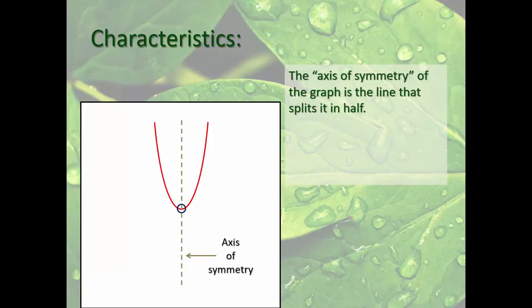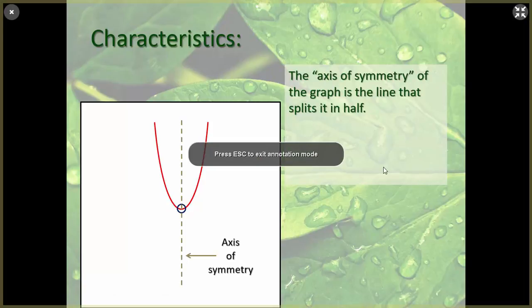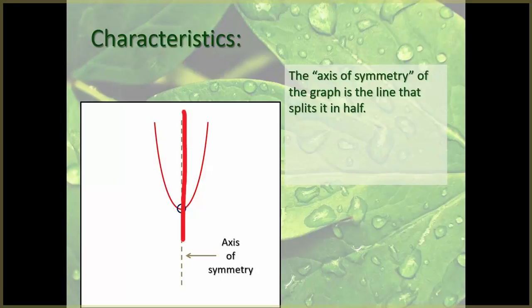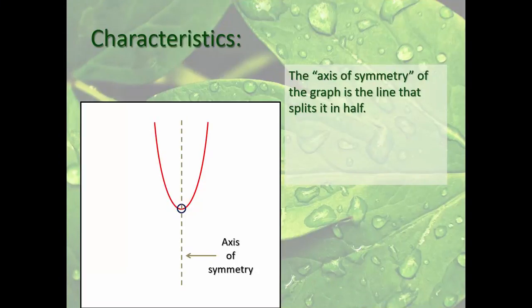Also, you might remember in chapter 1 that we talked about graphs that were symmetric about the y-axis or the x-axis or the origin. Now, if the quadratic was moved left, right, up, down, it wasn't necessarily symmetric about the y-axis. But recognize that it was always symmetric to a line that goes right down the middle. That line that goes right down the middle is called the axis of symmetry. And notice that it goes right through the vertex. So essentially, if you know what the vertex is, you know what the axis of symmetry is also.